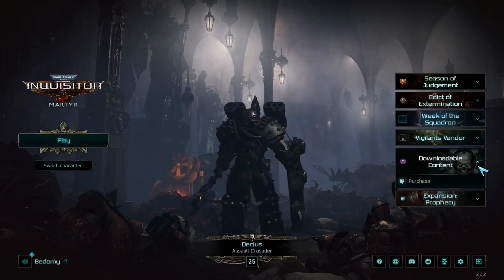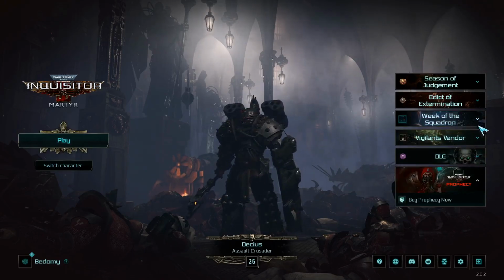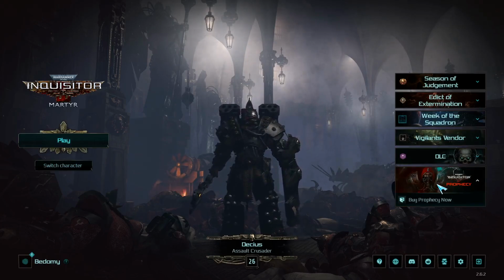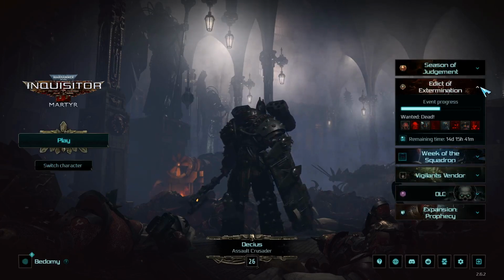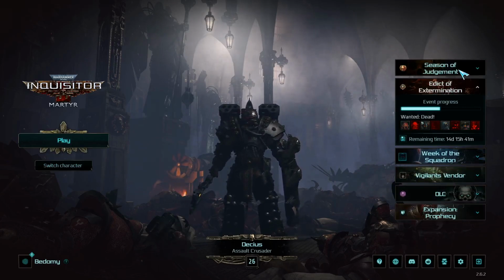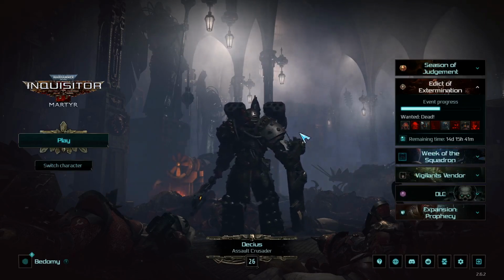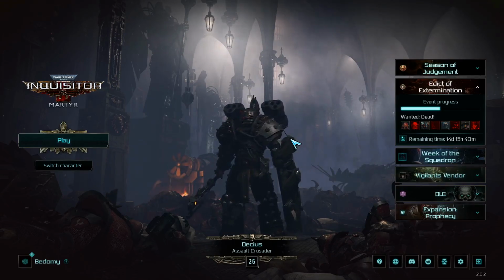As you can see, the game has quite a lot of DLC. It has several DLCs to offer, from DLC missions as well as a prophecy expansion, which gives you access to an additional class of character. These are seasonal events, let's call them. Week of the Squadron and Edict of Extermination are events you can finish up by just playing the game.